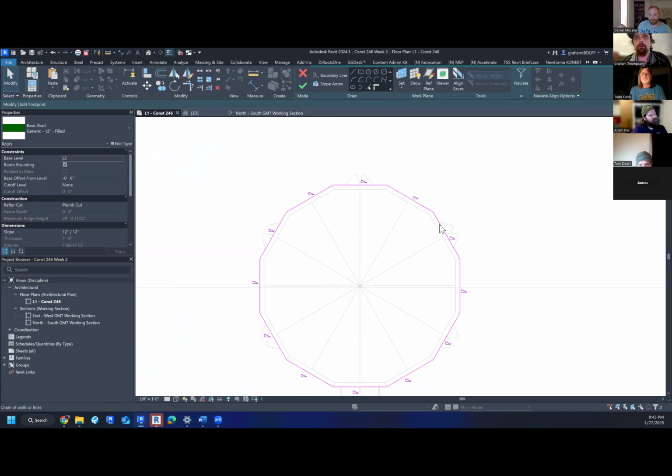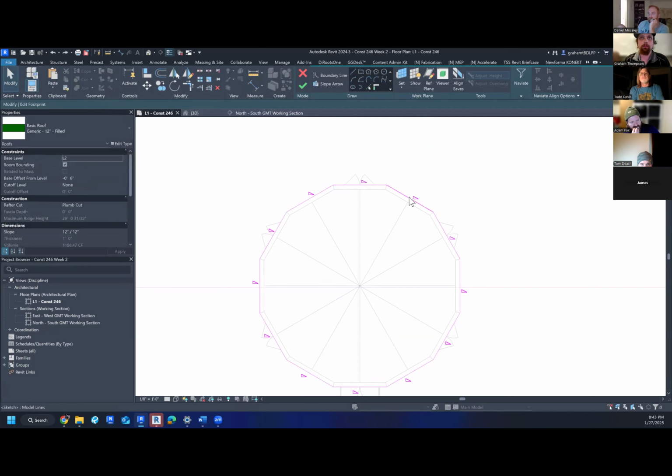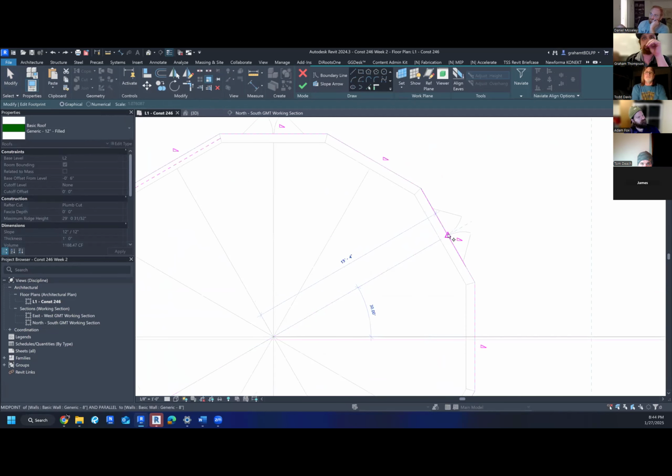Okay, go ahead. So if you click into that roof and you edit the boundary line, if you selected all of your wall elements, or where the wall connects to the roof, and you wanted to make that bigger, I could come around here and one by one select individual lines and drag them out and make them a little bit longer. But instead of doing that, I'm going to take the whole thing and come to my scale, set my midpoint, my end point, which is here, and that's going to set what my base size is.